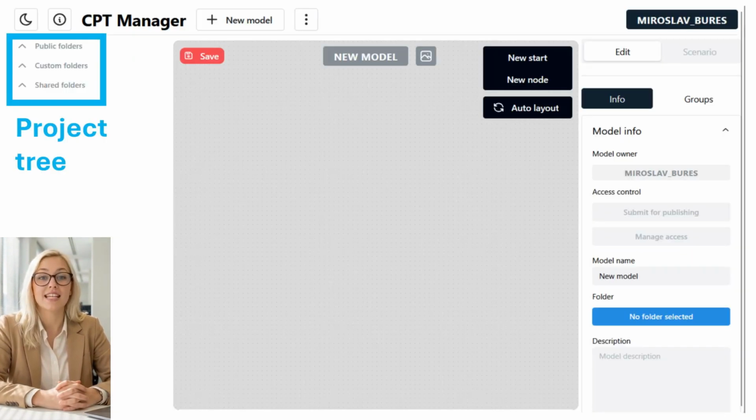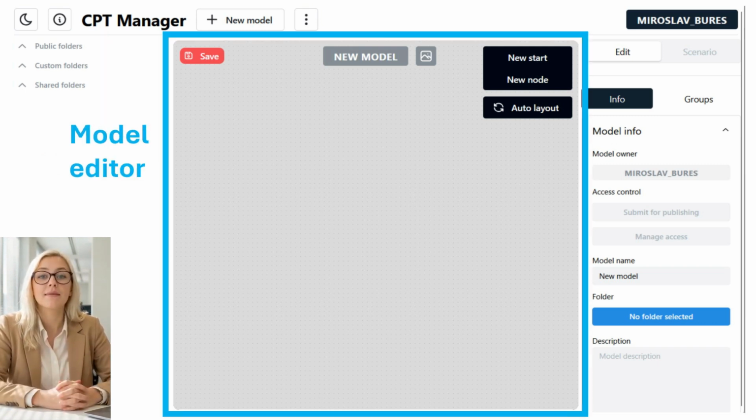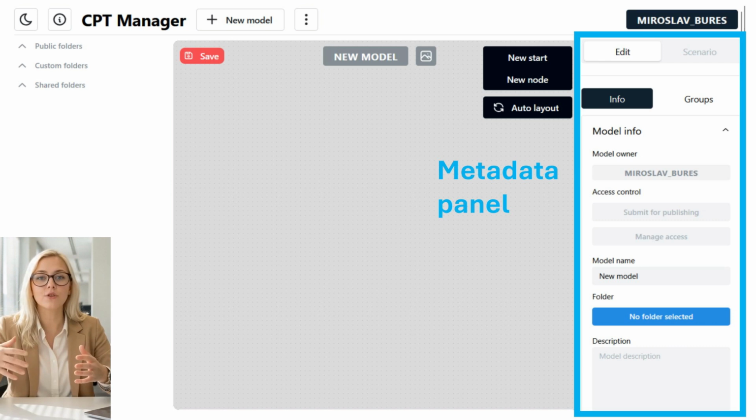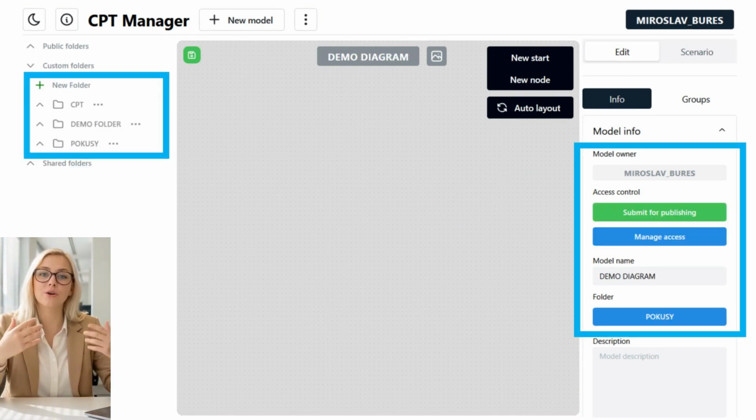On the left side, in the same fashion as in the development environments, you have a project tree. There are 3 basic folders: public models, your private models, and models you share in a team. In the middle of the screen, you can draw a model using the model editor. You can also import the models in an open JSON format, and this summer, the tool will also allow you to import them in Plant UML and Mermaid formats. The right panel is used for the metadata of the model itself, or later for the metadata of individual model elements.